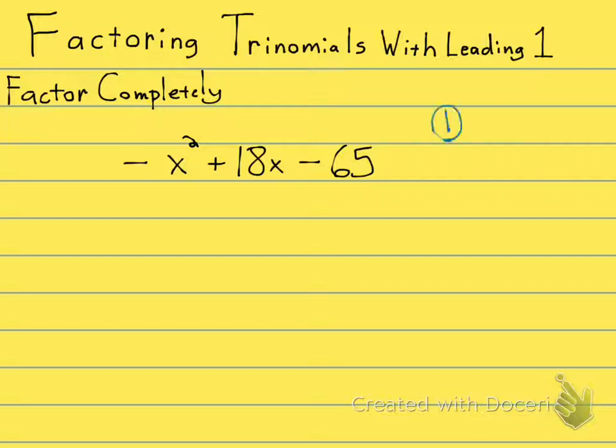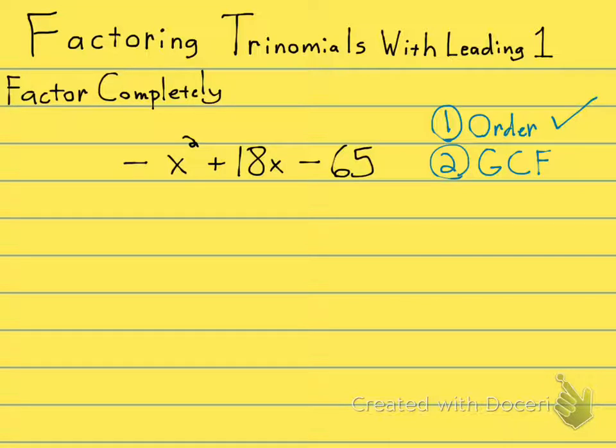So we have two steps, our first two steps to factor a trinomial. The first one is to make sure it's in order, and the second one is to make sure there's a GCF. We are going to have more steps to come, but for right now, these are the only two we need. So is this one in order? Yes, it is in order. I see x squared, and then x to the first, and then no x's, or x to the 0. So it's in order. The next step is, is there a GCF?